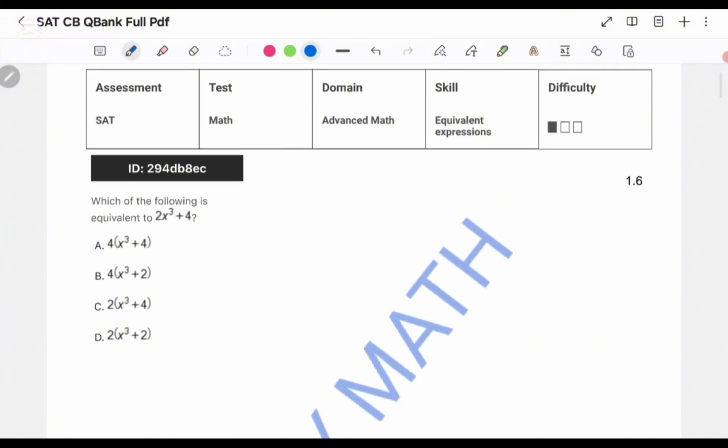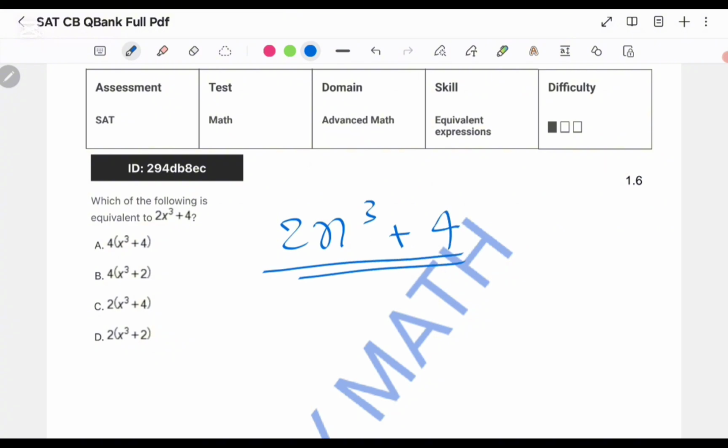All right, so the next question here is asking you which of the following is equivalent to this. So if you have 2x cubed plus 4, now you cannot really do anything to this one because it's already expanded. There are no like terms. You cannot go any further, but you can do that to the answer choices. So if you just look at the answer choices, you might know that if you join the 4 with the 4, you're gonna get 16, not 4. So definitely A and B are gonna be out. However, you can try out C and D.